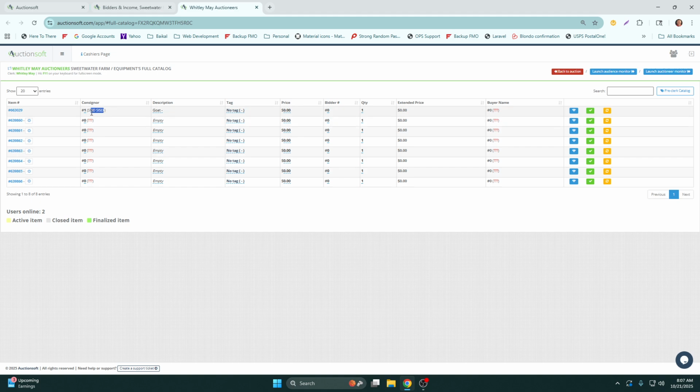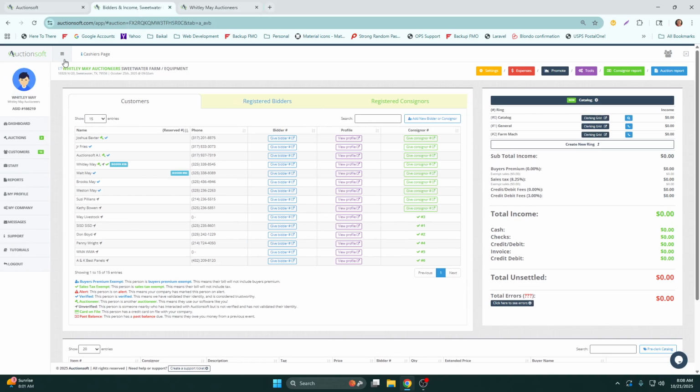Looks like you've got a person in consignor 1, so I'll change that back to 0 here in a second to clear it out. But there could be hundreds of items here depending on how big your sale is. And what's great about this is your clerk, when the goat comes in with the ear tag, that is, actually, this is a good example. I don't have my consignor or my catalog number here that's searchable. So we need to go over and turn on that feature.